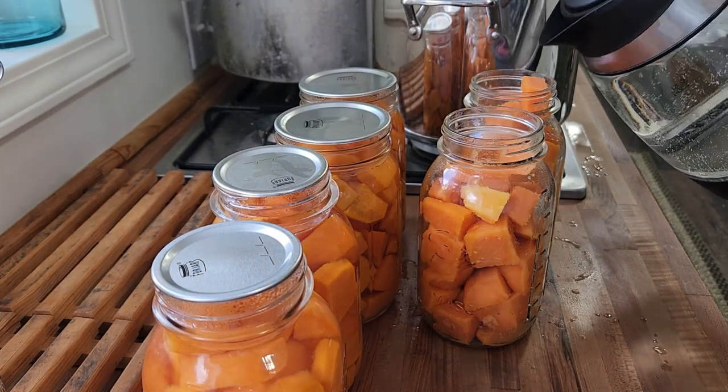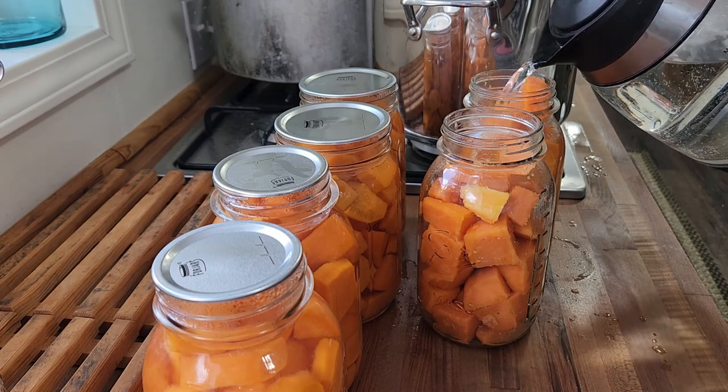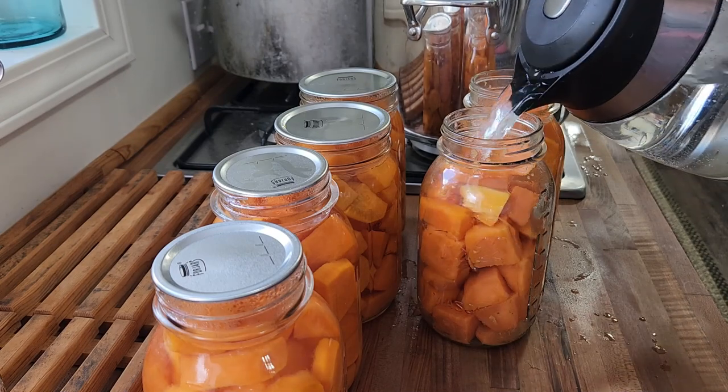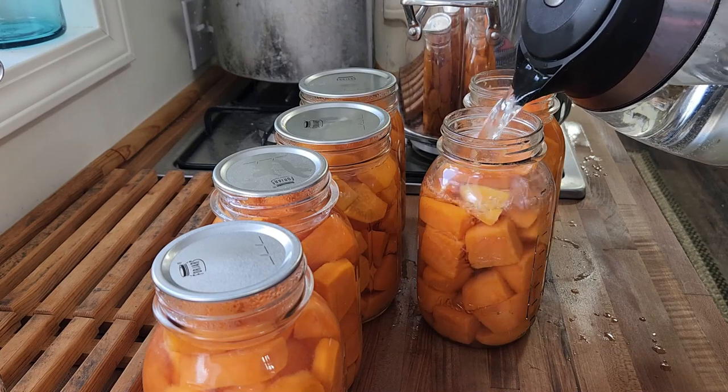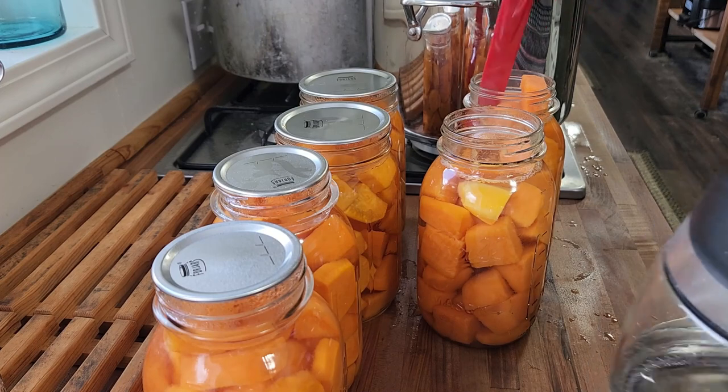I got two more and then like a serving. So guess what I'm having for dinner tonight? Break my heart. Sweet potatoes. Okay, so I'm going to fill these two with the hot water from the kettle. I'm going to debubble.